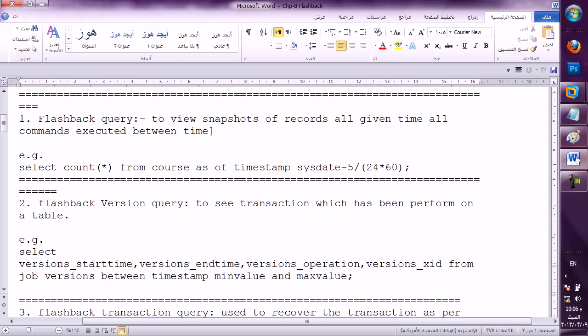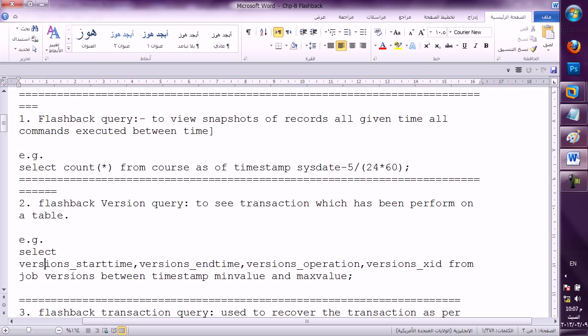Versions will give you more detail on what time it started, what the ending time was, and what operations you have done on that table, whether it was an insert, an update or a delete. For each record or transaction, one ID is generated, and that ID is very important for a DBA. With the help of that ID I can call back the records even if they were committed after delete. This ID is very important for me.